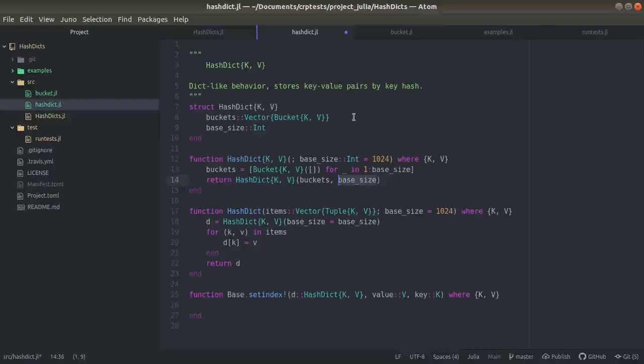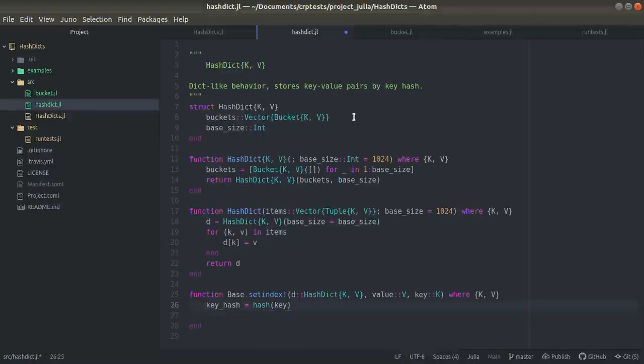So we're going to store the base size information in the dictionary itself. I hope we didn't break anything. And then df. So key hash, it was just hash of the key. Wasn't too hard.